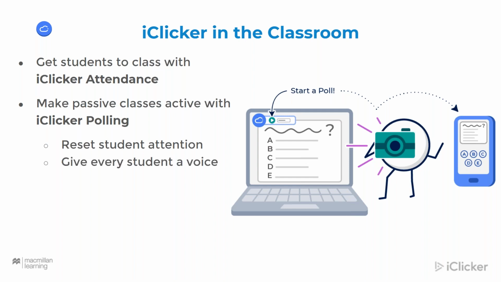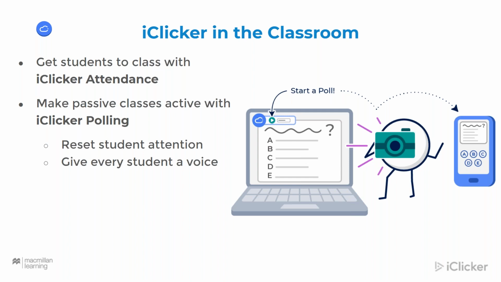We're also able to give every student a voice with iClicker polling, and this is something that I think of as especially valuable in the English classroom. So much of our work in the classroom involves really getting students to articulate why they think what they think and how they support what they believe. And we do that a lot of times through discussion and through asking our students questions that challenge them. And something that can happen in our classroom is we can have dominating voices that sort of rise to the top, and that's not always a bad thing.